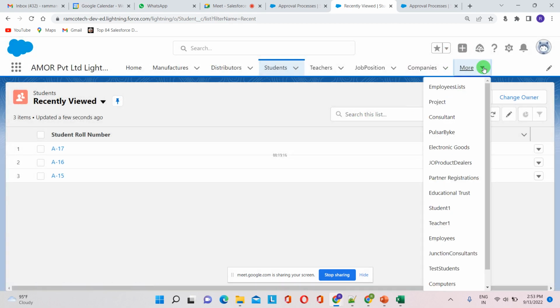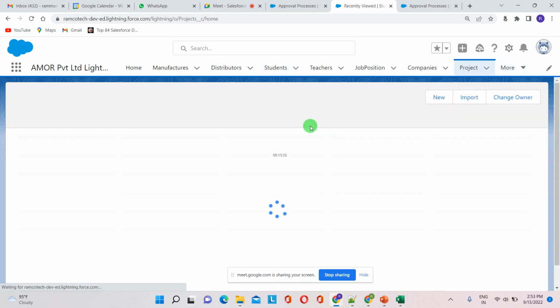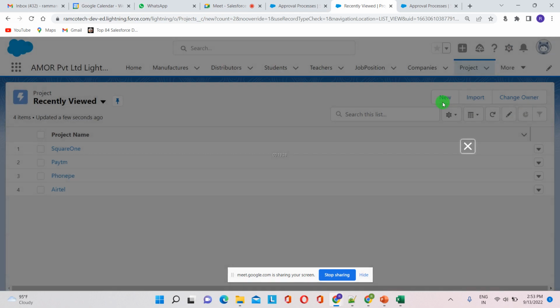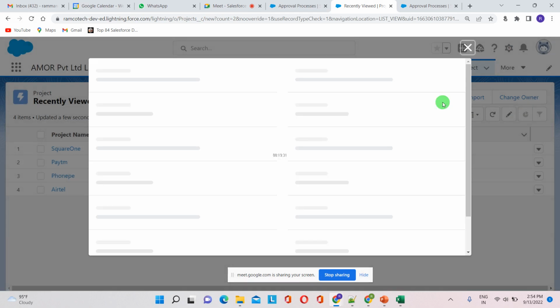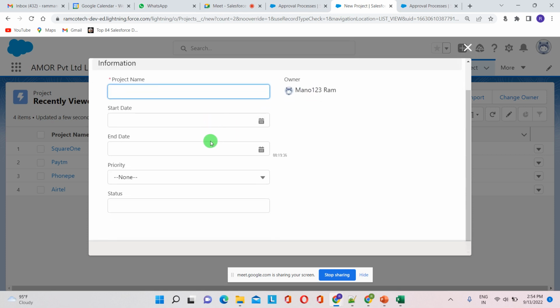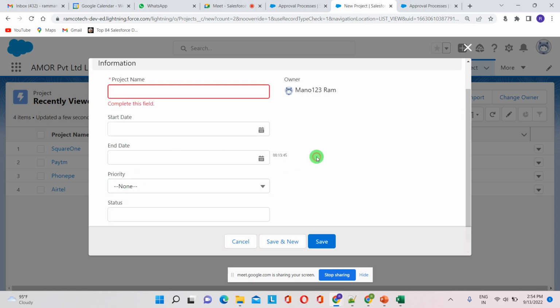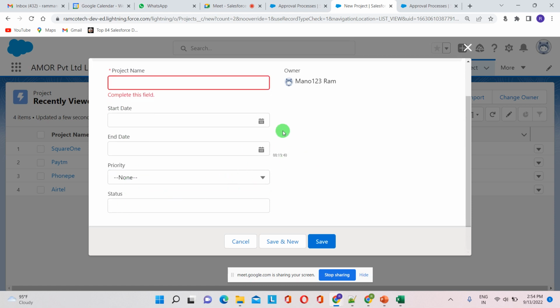No, that can be worked out. Project, okay. So project here has start date, end date, priority, and status. So we need to have one more field here.